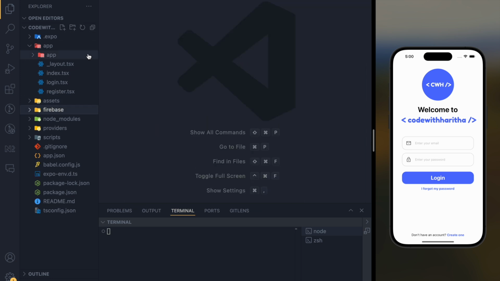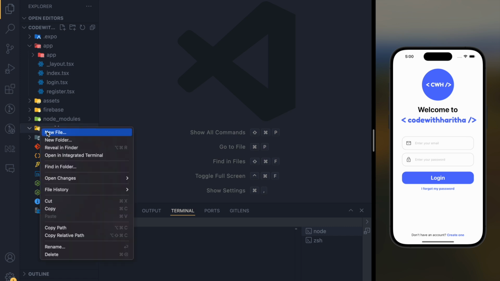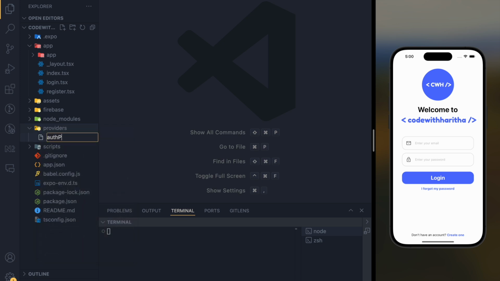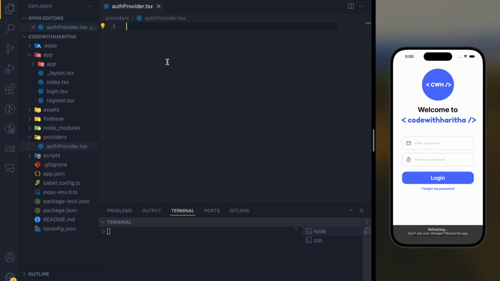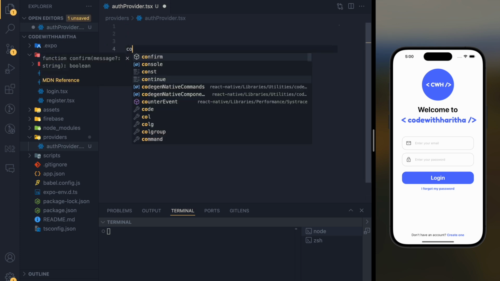So to handle the authentication using the Auth Provider with the context API, we need to create the auth file. So let's create the Auth Provider. So inside this file we can create the auth context.